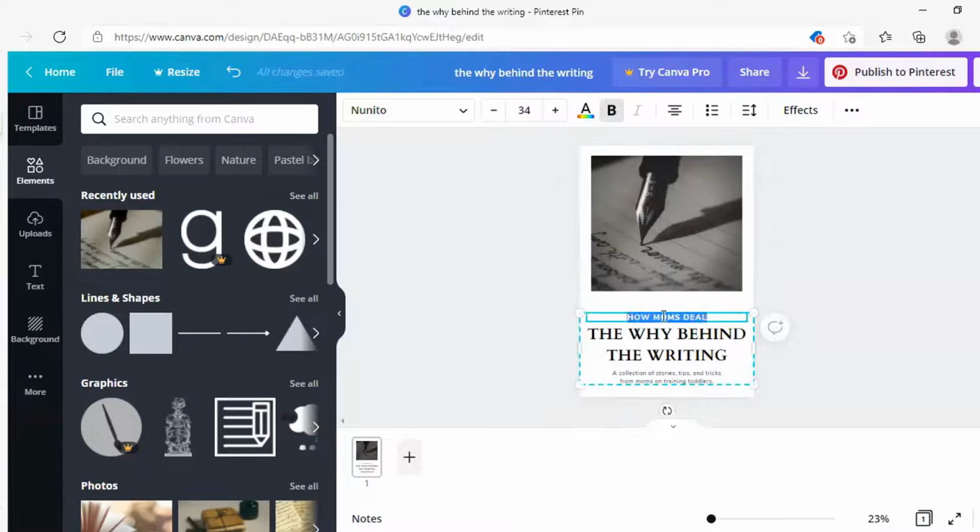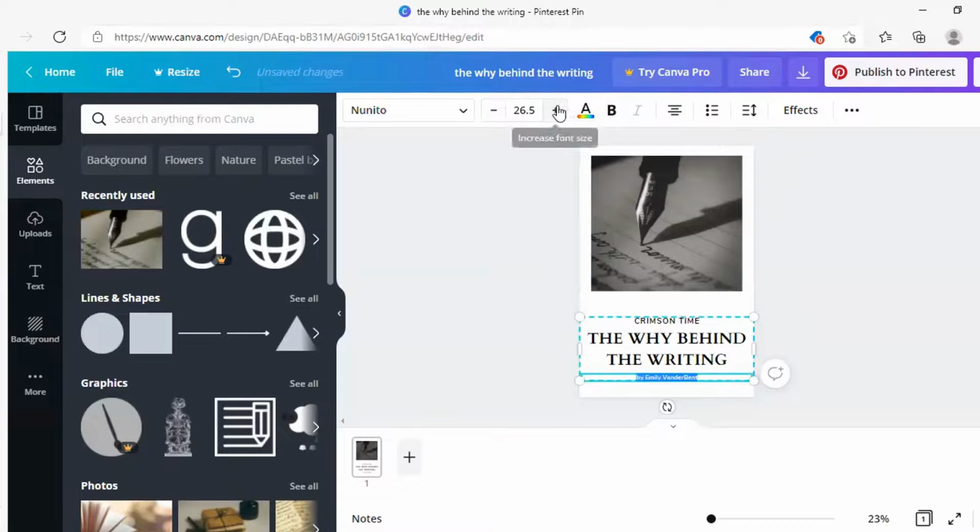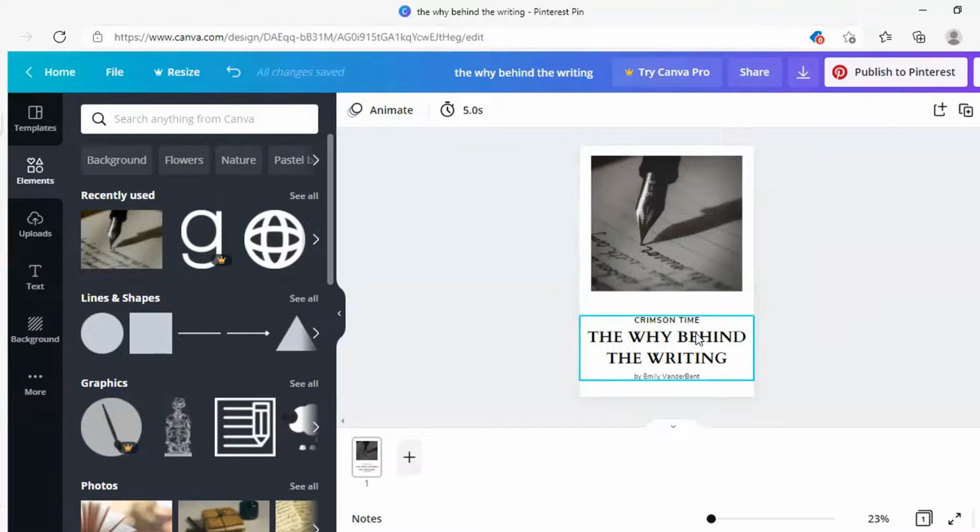And then up here, I'm going to type in Time, which is the name of my series. And then down here, I'm just going to put by Emily Vanderbent. And again, I'm going to click that, and I think just decrease the size a little bit. And there we go.